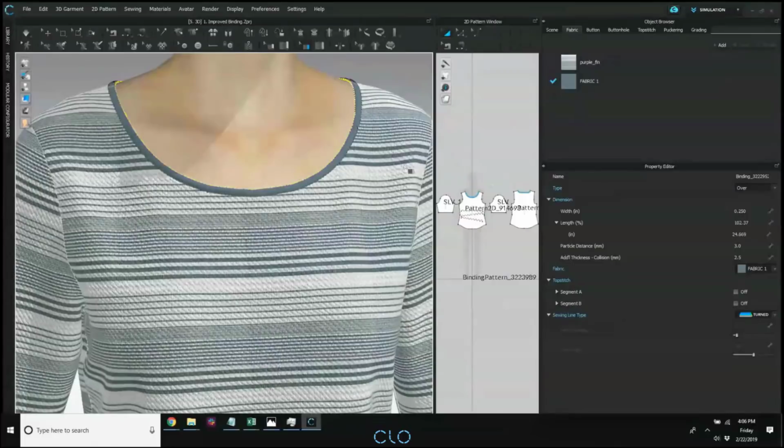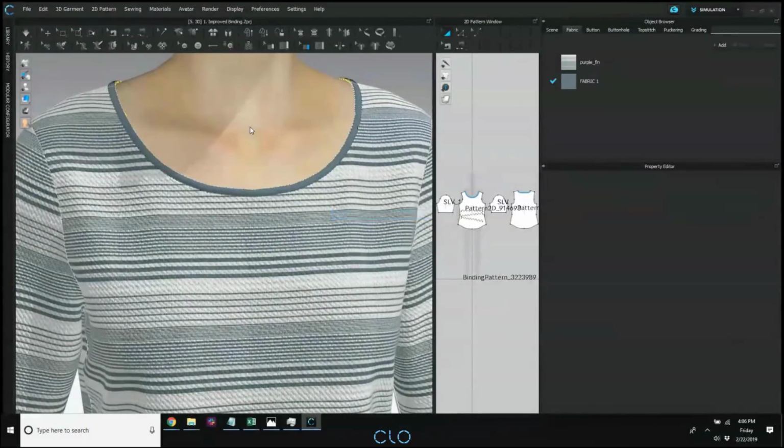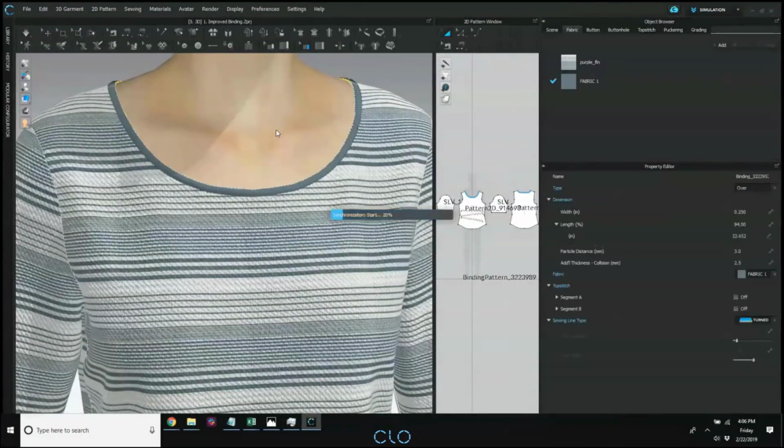When binding first came out, it was a little bit stretched out or big, and now we have the option to adjust the length percentage of the binding. I'm sorry if I called this elastic. Now it's at 102, which I guess is a percentage. If I wanted to shrink this up or make the binding pull in a little bit tighter, I can go to a lower number. So I'm going to go to 94 and simulate, and the binding should tighten up.